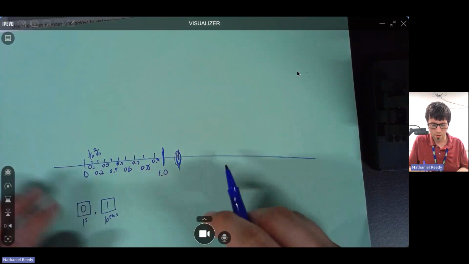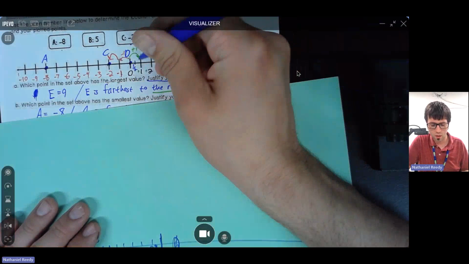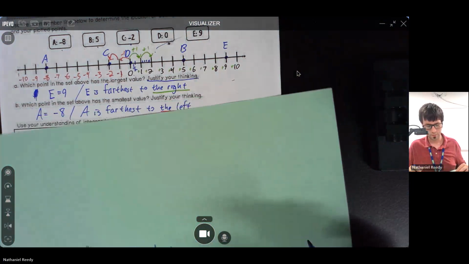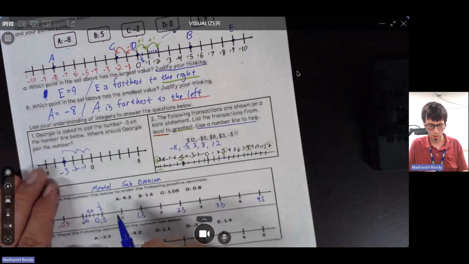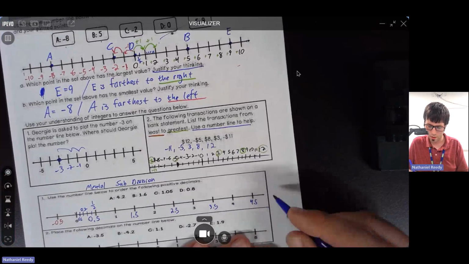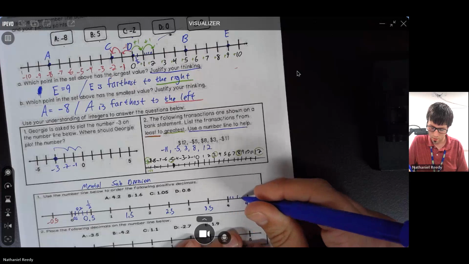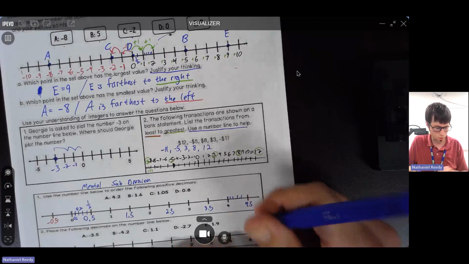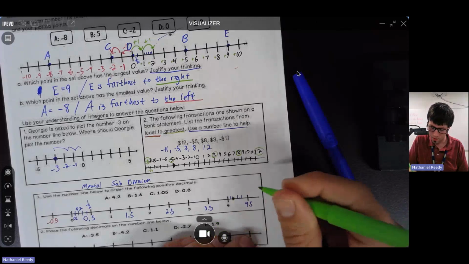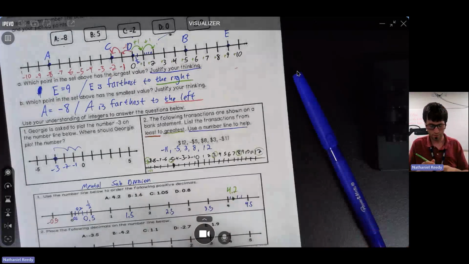So keep that in mind that between every number on your number line, you can make these imaginary little lines to represent those tenths places or fractions or whatever. So here when it says 4.2, I just have to remember, okay, if 4 is here and 5 is here, there are some imaginary lines right here. So 4.2 is approximately, and again, I say approximate because it's okay if you can't get it exactly at the right spot. 4.2 is right there.